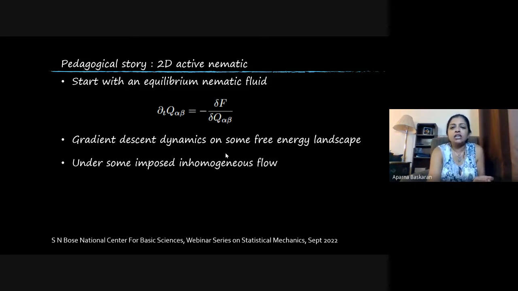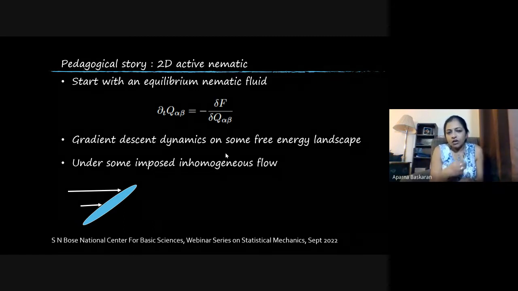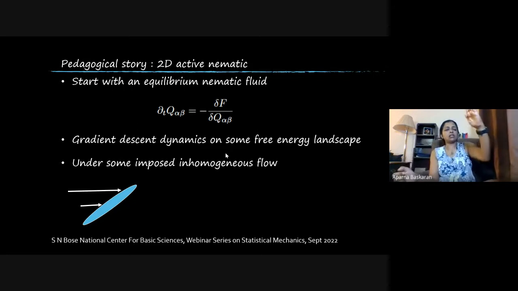Now, let's take an equilibrium nematic fluid, again, this thing in my computer screen or something else like that, and impose inhomogeneous flow. So imagine that I have this nematic here, and I'm just imposing a flow where there's large flow here, small flow here, large flow here, or something like that. Then what should happen? Let's answer that question by asking, what should happen to a rod-like particle in some inhomogeneous flow? As this little cartoon is suggesting to us, when there is an inhomogeneous flow across a rod, not only will the rod be convected with the flow, it will turn, because the flows will be exerting torques on the rod.